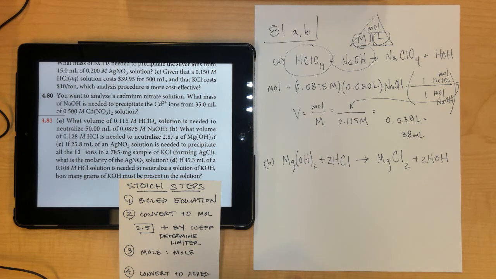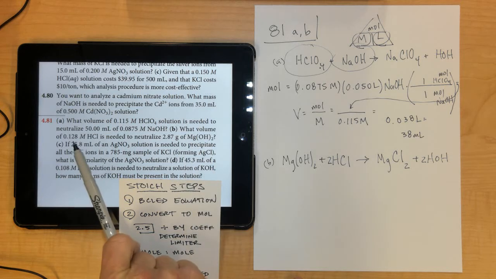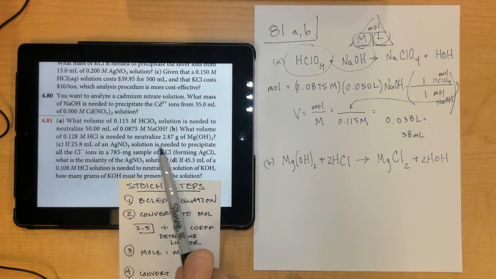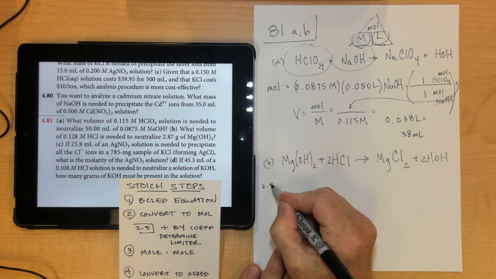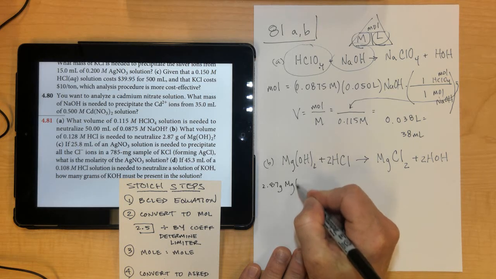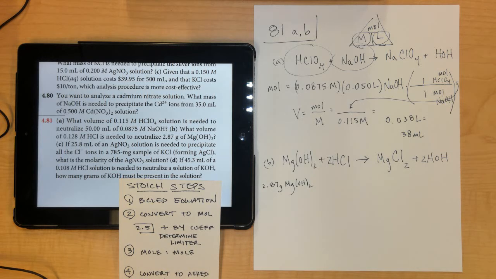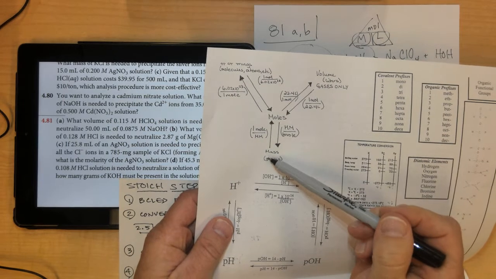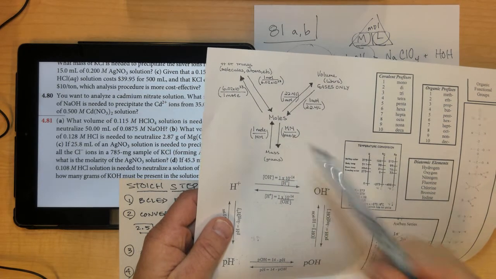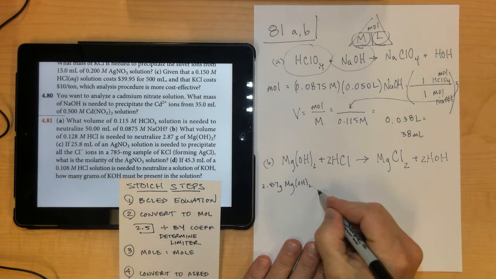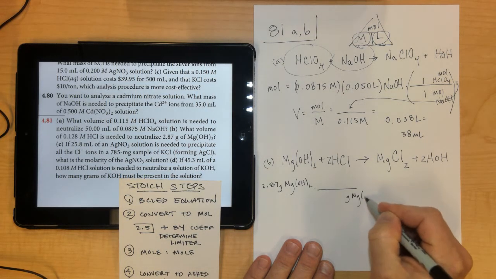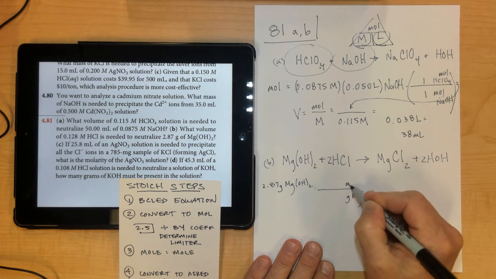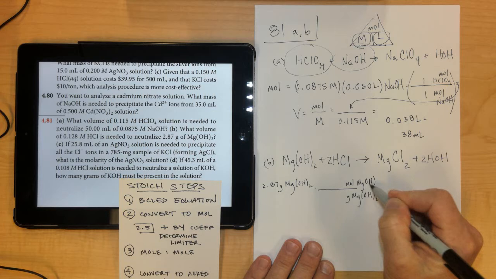Step number 2, when in doubt, convert to moles. So now I need to be good at looking at the information that they give me. What information do they give me that can convert to moles? Well, they give me 2.87 grams of the MgOH2, and you know how to go from grams to moles. If you forgot, look on the inside of your periodic table. It's 1 mole on the top, molar mass on the bottom. Multiply sign, put a line, put grams of MgOH2 here in a position where it's going to cancel. Moles of MgOH2 as your new set of units.